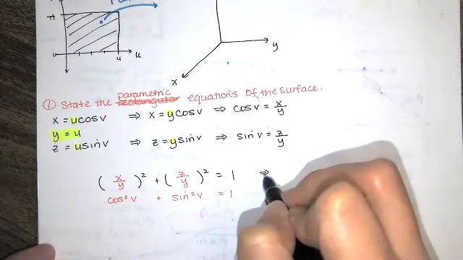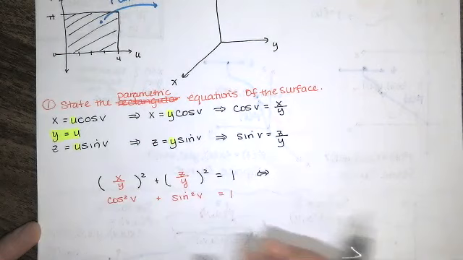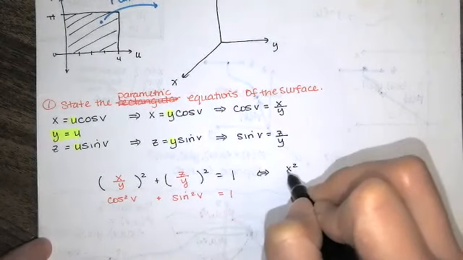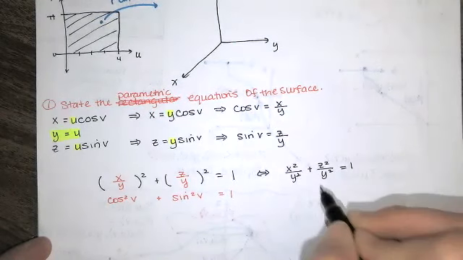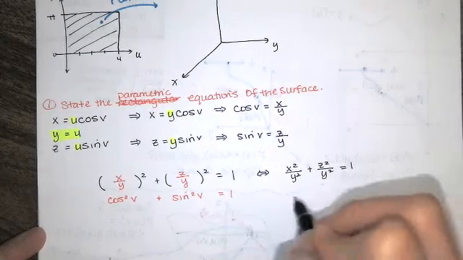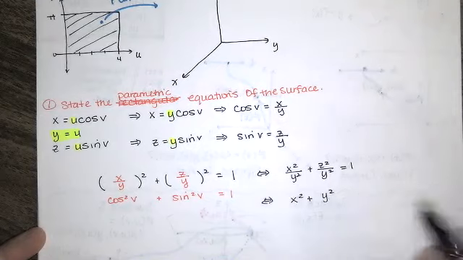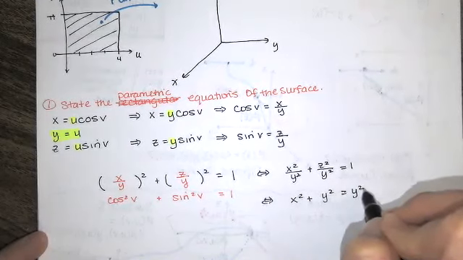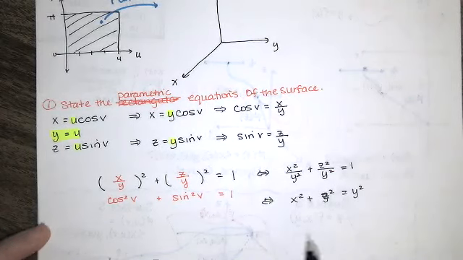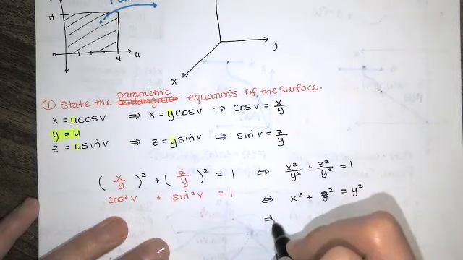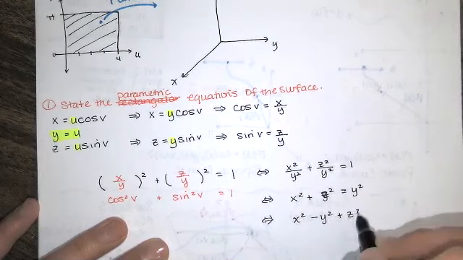And then let's simplify that equation. And that's nice. That's a rectangular equation. It involves x and y and z only. So I've got x squared over y squared plus z squared over y squared equals 1. And I see that I've got a y squared in the denominator, so I'd like to multiply both sides by y squared. So x squared plus z squared equals y squared. Or if I subtract y squared from both sides, I see this.